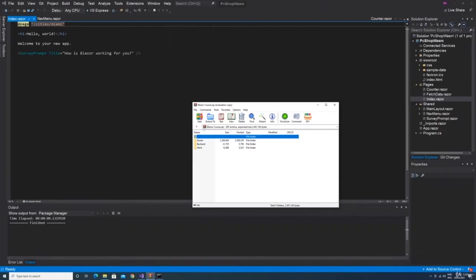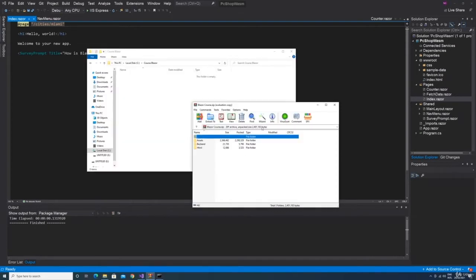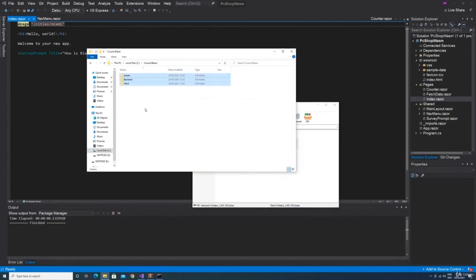Let's unzip the zip file in some folder. In my case, I will decompress to the C:/course Blazor folder, but you can place it anywhere you wish. The first thing we need to do is to lift our backend server that will be executed locally.